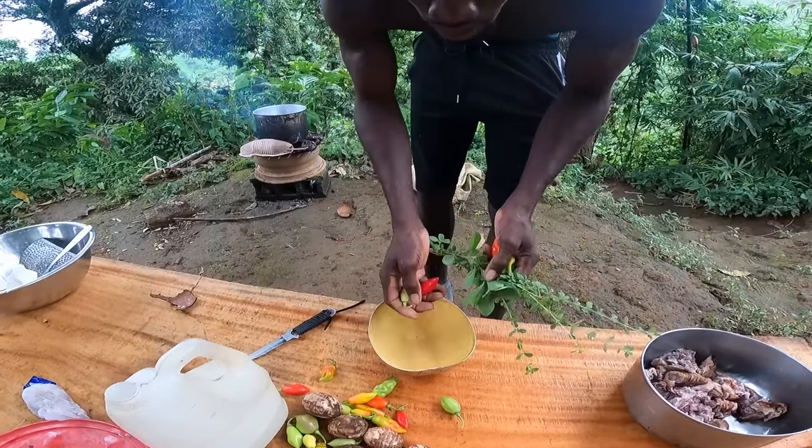I just finished talking to Dallas, and Dallas is like, whoa, it's amazing. He wants a second round, so Dallas is gonna do his second round. I'm pretty much still on my first round. Just gonna grab a piece of meat and we're gonna try it. Amazing. It tastes a little bit like pork, like Dallas said. It also has a little bit of a chicken flavor to it. It's amazing.